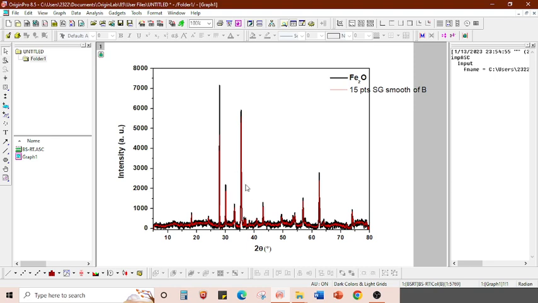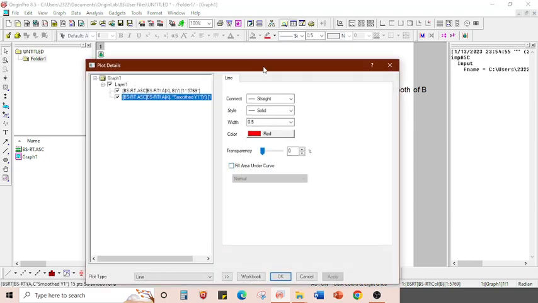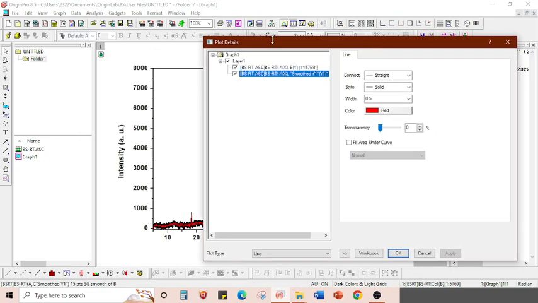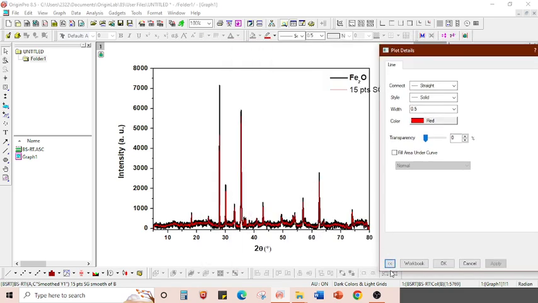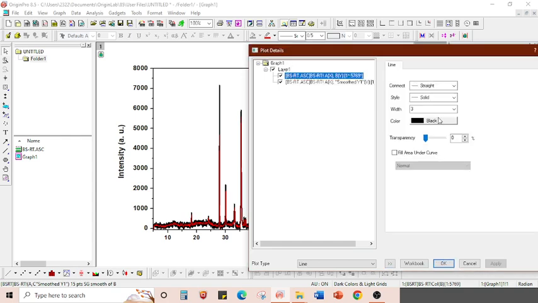Or if I have smoothed it imperfectly, where I could see that the original graph is higher and the smooth ones are not matching the results. So what you do, you double click on this, you get two windows. The first data corresponds to the black one, which you could see is black in color. The second data corresponds to red. If you wanted to keep black, you just untick this and press apply so that the original data remains there.